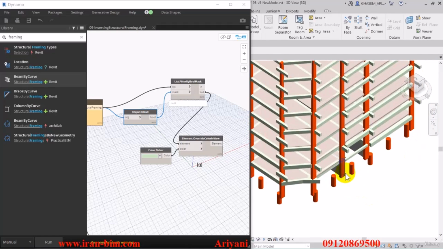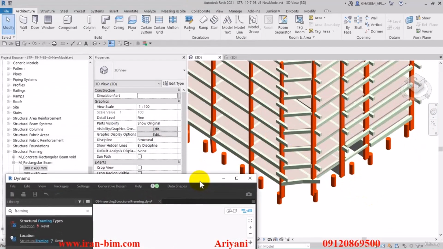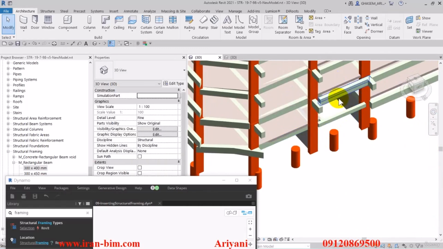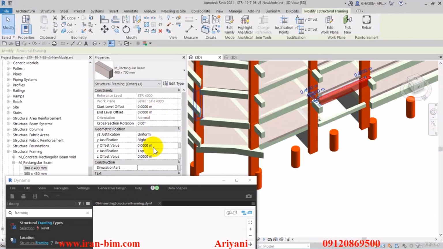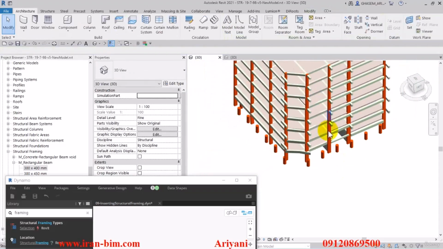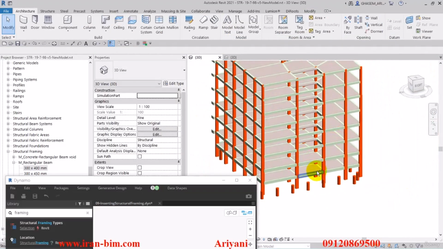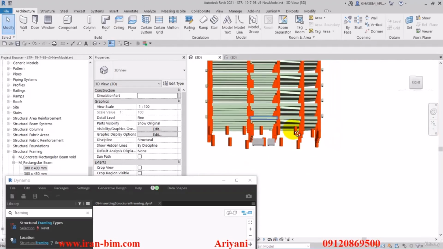And well, right now we do have a small editing process that we need to go through with. Now, what do we mean by the small editing? Let's say this part has come out in the modeling process and the Y justification is set on right. We can put it on center and fix it. These are some small adjustments that we need to make, and they need to be done, but there's no need to worry.